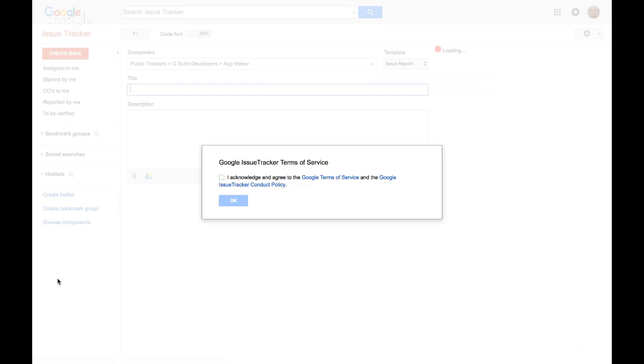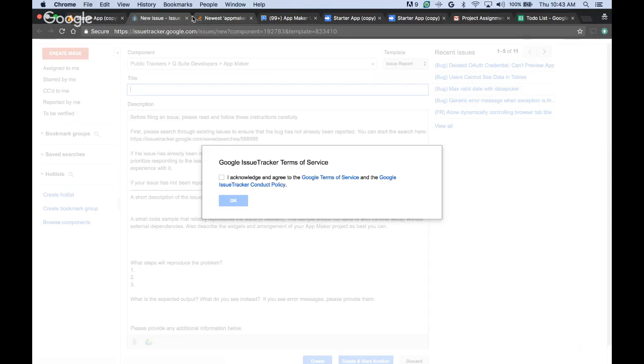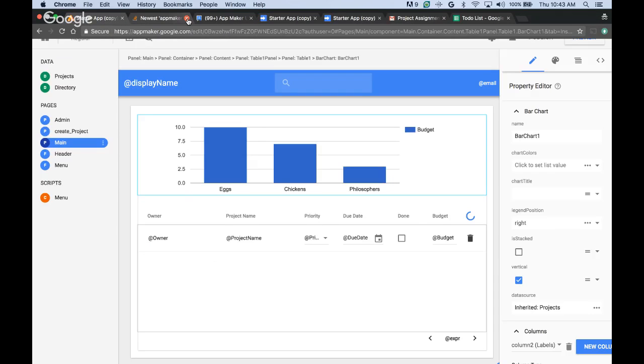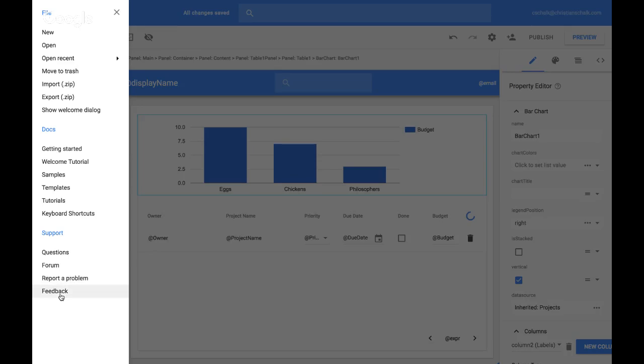I'll just pop that open so you can see what it is. So this goes into our issue tracker, and it goes right inside, so our engineers will see it right there on the fly. I won't do this right now, but if you see a potential bug, you can always put that in there, and it will get sent directly to our engineering team.